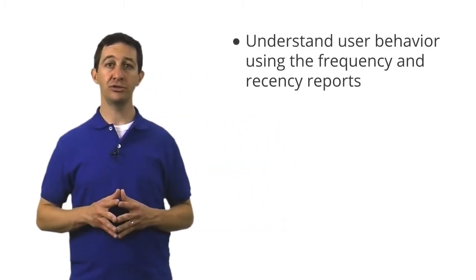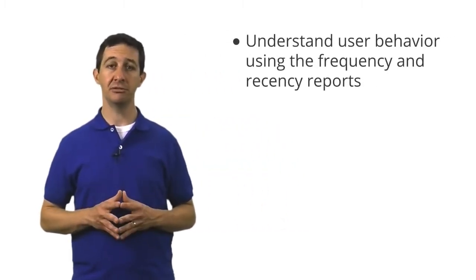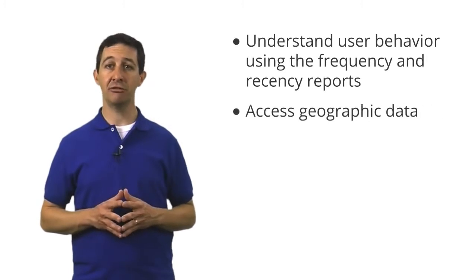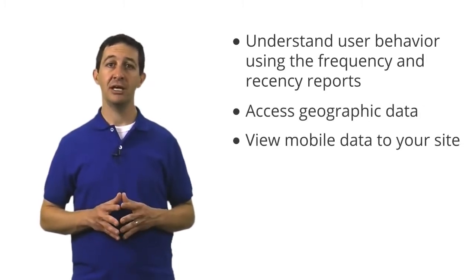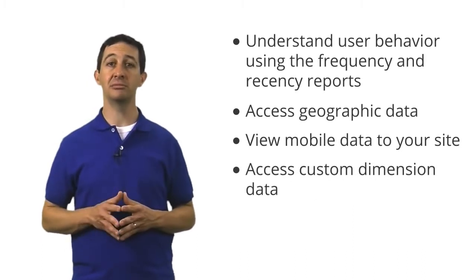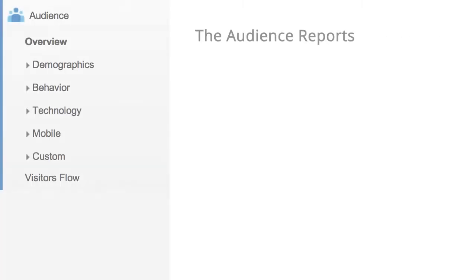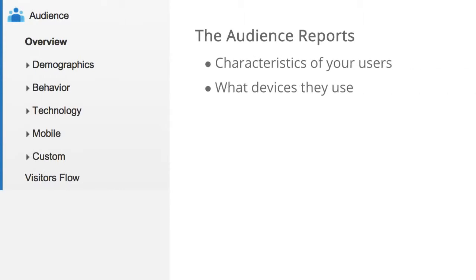In this lesson, we'll review how to learn about user behavior with the frequency and recency reports, how to access geographic data, how to view data about mobile traffic to your site, and how to access data about your custom dimensions. The audience reports are designed to improve insight into the characteristics of your users, what devices they use to visit you, and how loyal and engaged they are with your business.